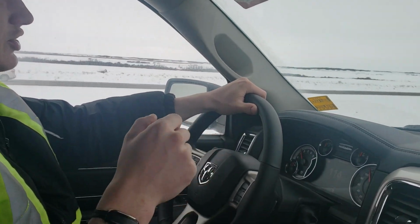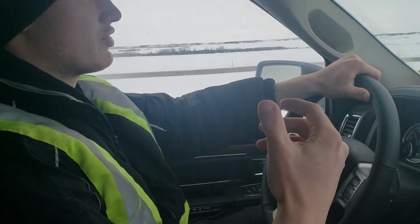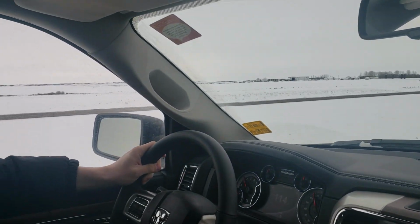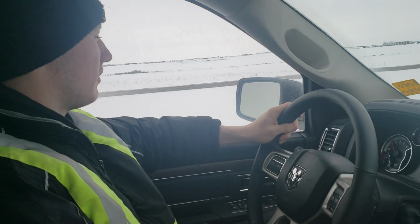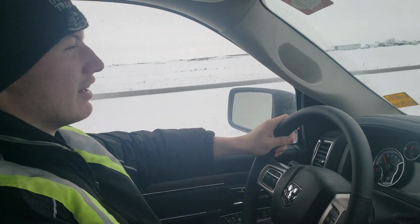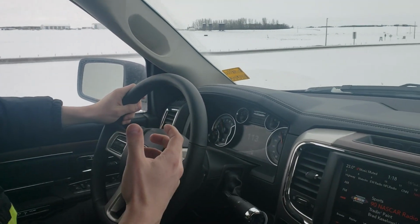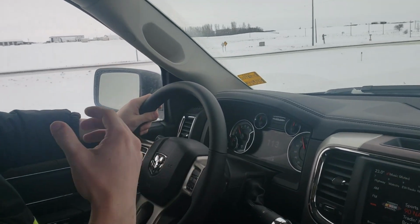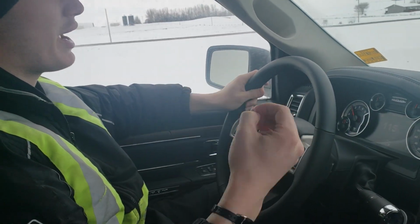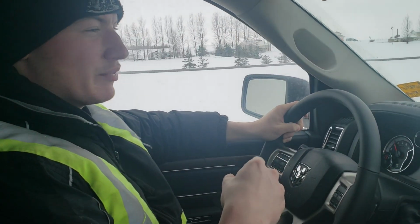But no, I really love how this truck drives, rides, sounds great, runs great. I love this truck. This truck does not have a sunroof though, and actually I'm going to stick with no sunroof. I don't need a sunroof personally, but I love everything else about this truck. The heated seats are lovely. The heated steering wheel is just perfect. And one of these days I'm going to have to bring one of these trucks and hook up a trailer to it and pull some weight with it just to see how it reacts to that. But as it stands right now, how many stars would I give it? I'd give it 5. It is an excellent truck. Ram well engineered these trucks to perform how they're supposed to perform, and this truck shows it.